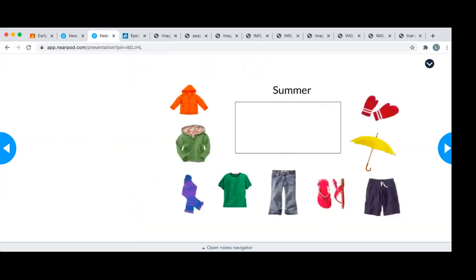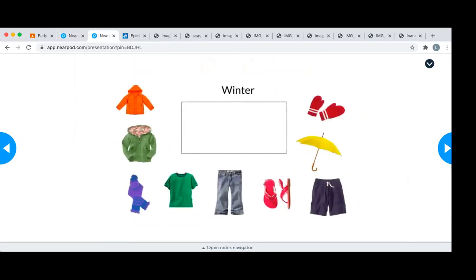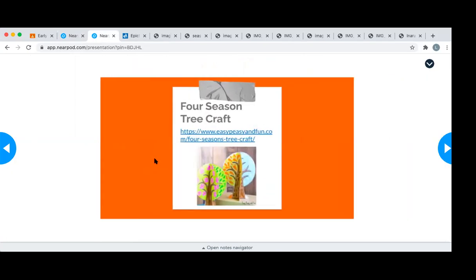So after we talk about the clothes, then we have a craft, like we just mentioned. This time we did a 4-season craft. It's a tree. It showed you all 4 seasons on 4 sides. So our children color them first, then they cut them and fold them and glue them. So that takes practical life skills, and it also helps them to reinforce the ideas we just talked about, the seasons. Now I'd like to show you some pictures our children have completed.